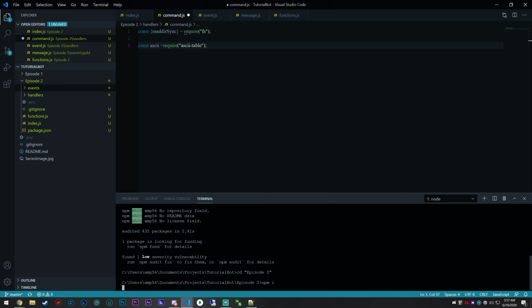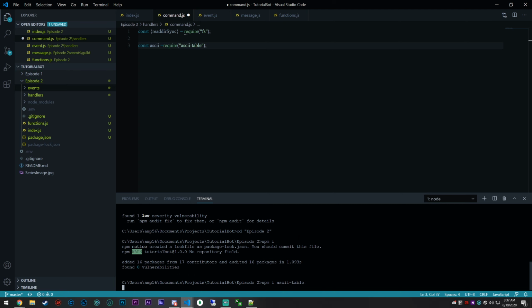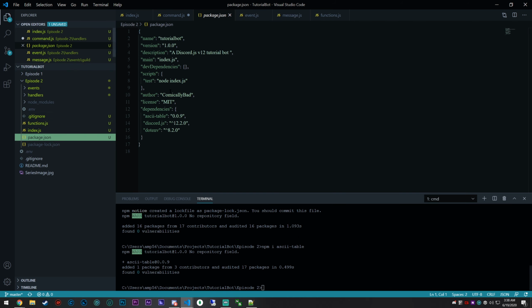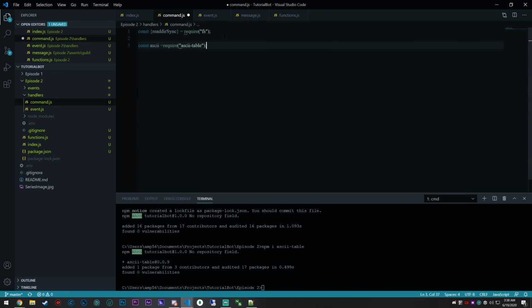So this should create our node modules folder. So now we're going to do an npm install ascii-table. So we're installing this ASCII table package. All right, so now if we check our package JSON, we should see dotenv, Discord.js, and ascii-table are now all added.